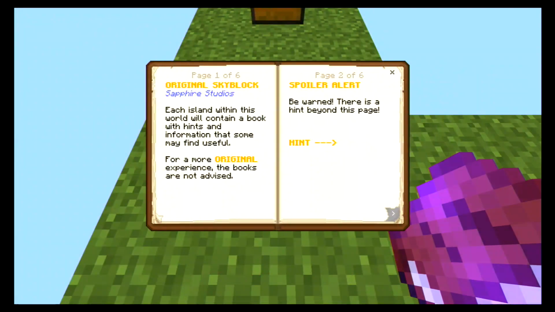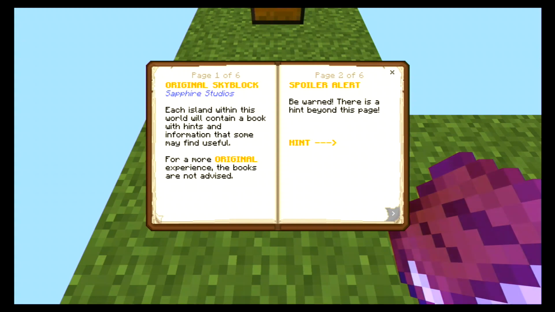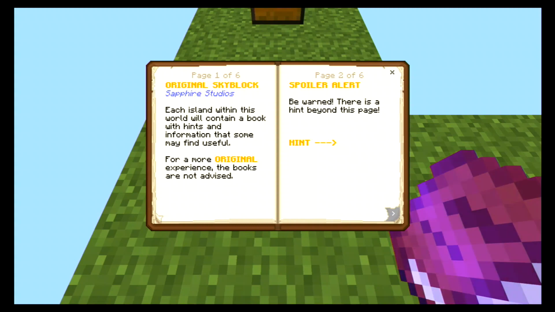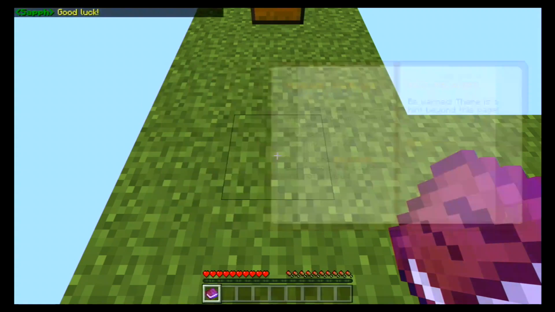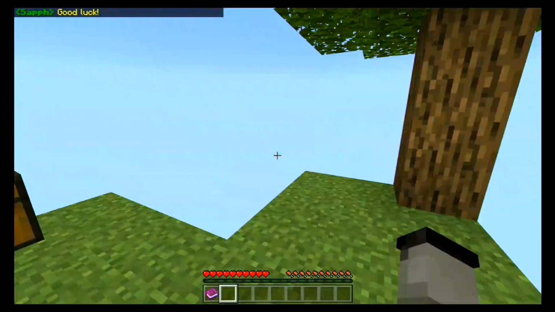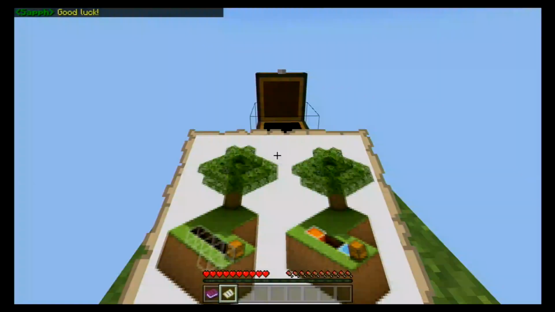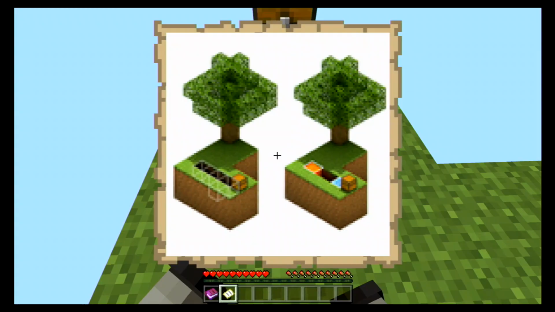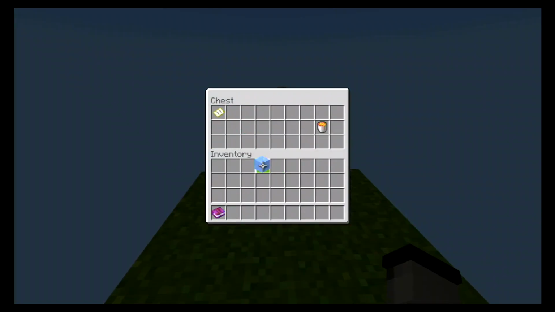What does it say? Each island within the world will contain a book with hints and information that some may find useful. For a more original experience, the books are not advised. Be warned, there is a hint beyond this page. Do we read the hint? I mean, Skyblock is Skyblock. We punch a tree down, we dig the dirt, we make the cobblestone generator, and, oh, that's cool. It actually gives you how to build the cobblestone generator, which is nice.